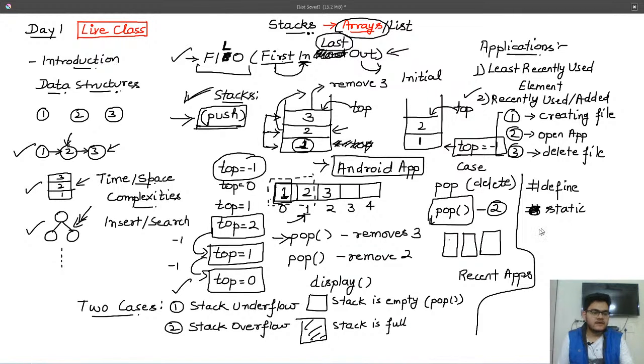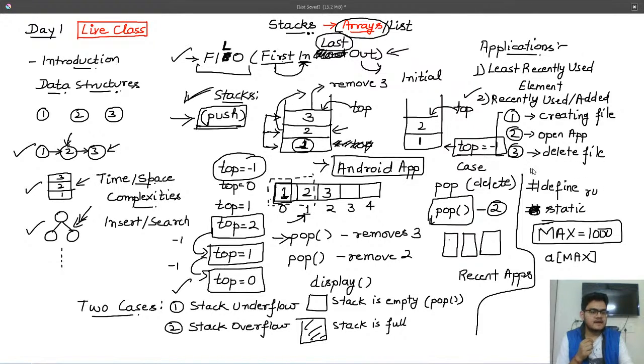Basically we are trying to assign max equal to 1000 as the size of the array or the stack, right? So why are we using static and the define preprocessor? The reason is that they are used to allocate this max equal to 1000 at the runtime, not the compile time, right?